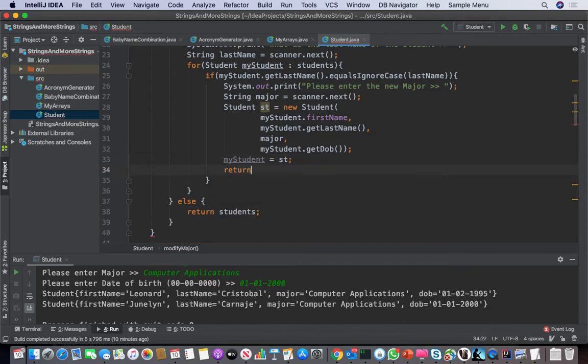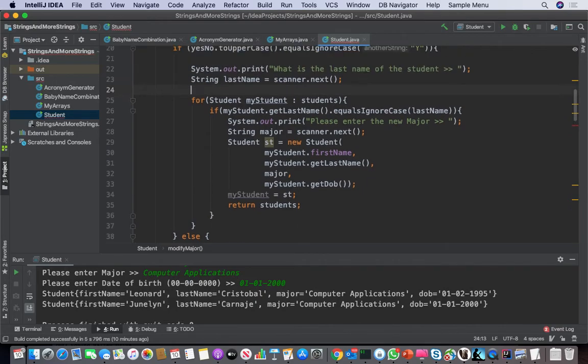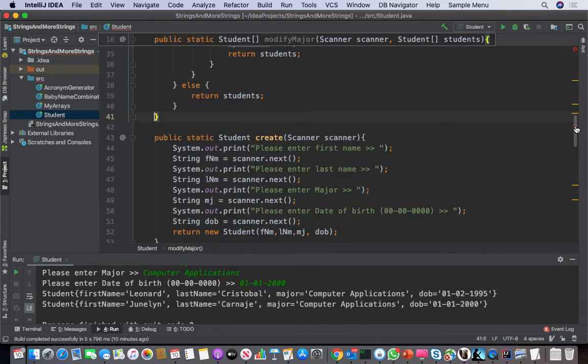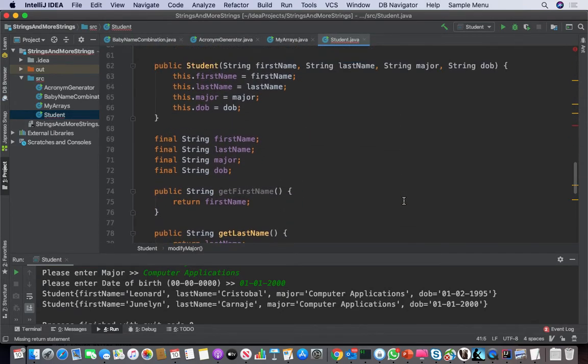And then return students. Now, I'm going to let you know something. I'm not sure if that's going to work or not. The array index, where's that error at it's complaining of?